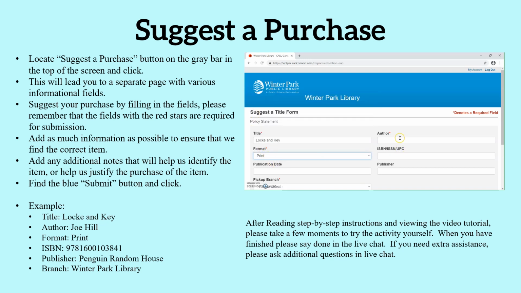Next, we're going to look at the author. I know the author is Joe Hill, so I'm going to type that in. I also happen to know the ISBN, so I'll type that in as well. And the publisher is Penguin Random House.